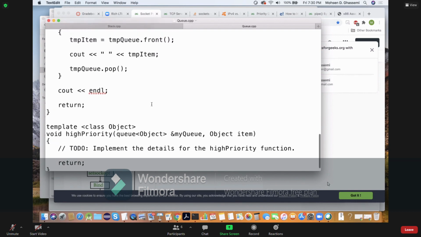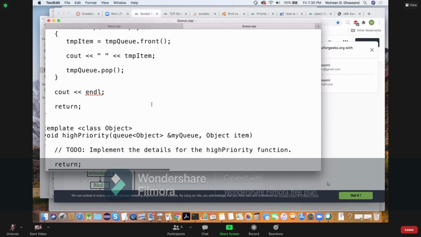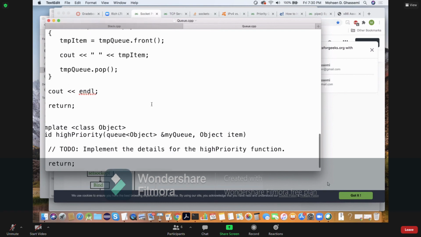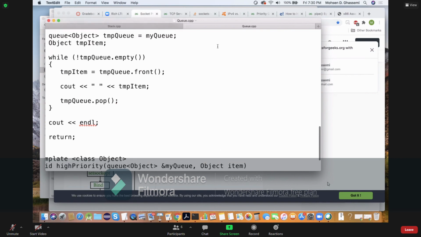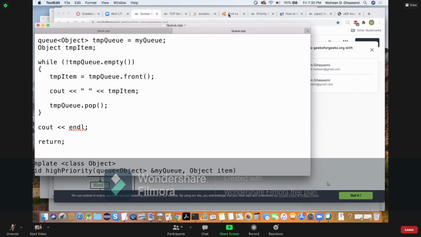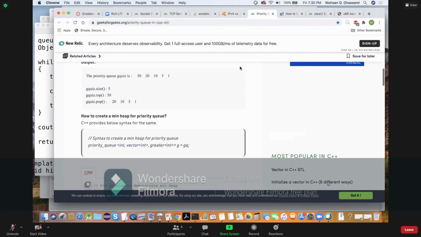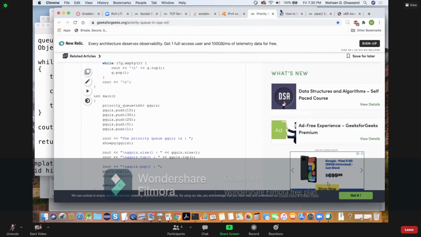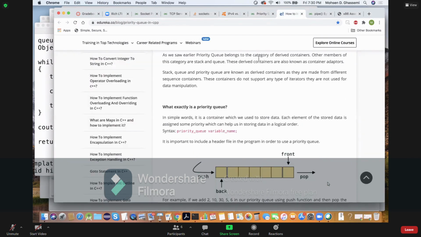So let me talk to you about what happens with this. You probably studied this in your algorithm class again. I'm going to review it and also show the C++ implementation for it. I want to take you to this thing.